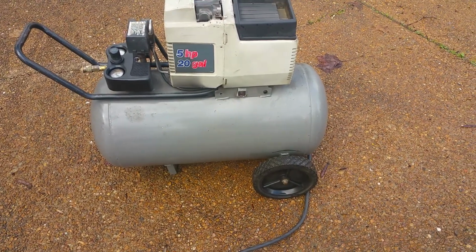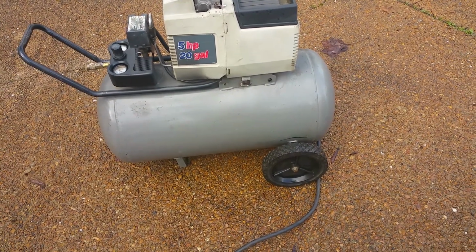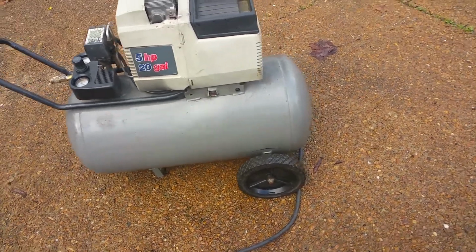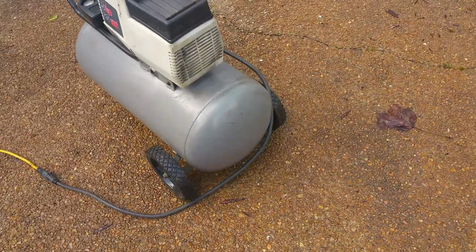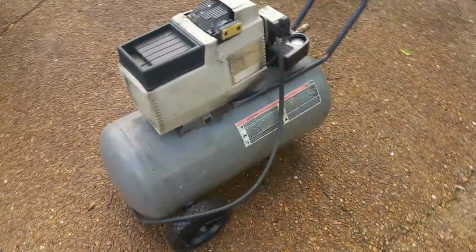I think this is what's called Charge Air. I believe that's manufactured by Campbell Hausfeld, and it's owned by Ingersoll Rand. But anyway, that's about the normal time for a 5-horse that's oil-free.